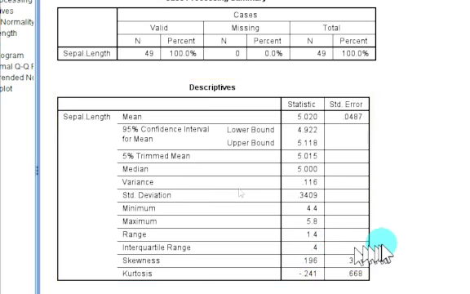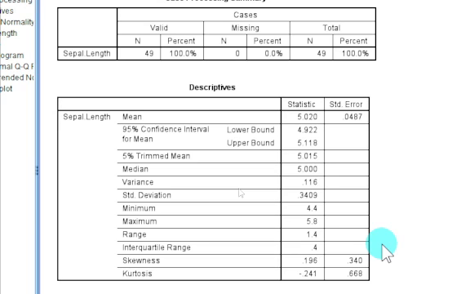Skewness and kurtosis basically help us to know the shape of our distribution, okay? Skewness is a measure that describes the degree and direction of departure from symmetry, right? We know that a distribution is said to be symmetric if it has the same shape on either side of the center value.